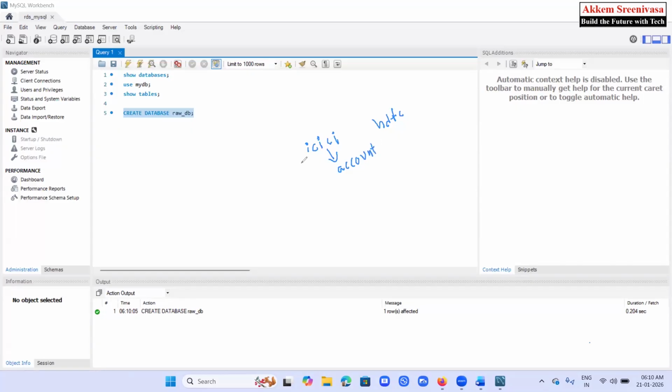So we will create a separate database for ICICI and a separate one for HDFC. Then in both databases, we can create separate tables called account. For every project, we create a separate database. A database is a collection of related tables.